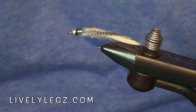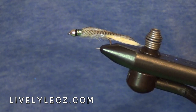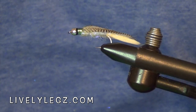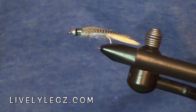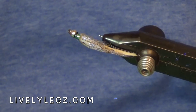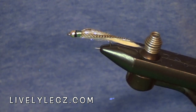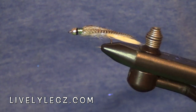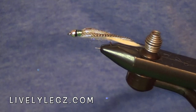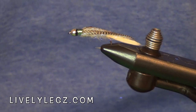And a lot of people must think so because we have a lot of trouble keeping this fly in stock, and we get them tied in 80 dozen batches at a time. So that's quite a few flies, and we always seem to run out. Like I said, it's excellent on the stockies, excellent on the steelhead, and even a good little streamer for the wild trout.